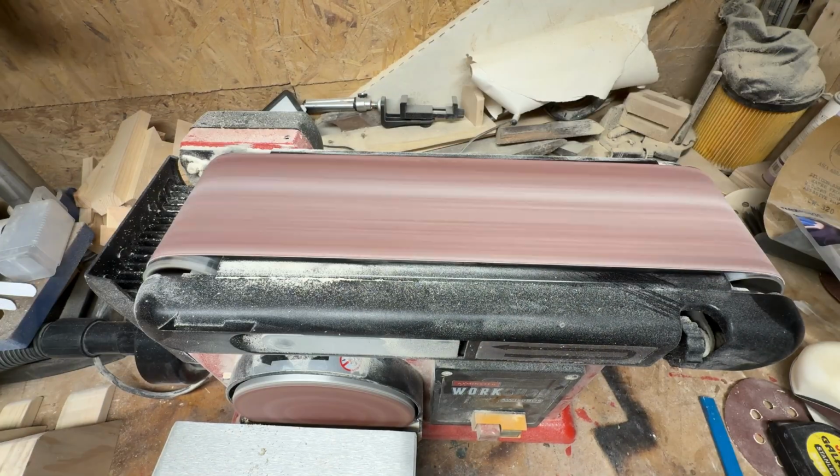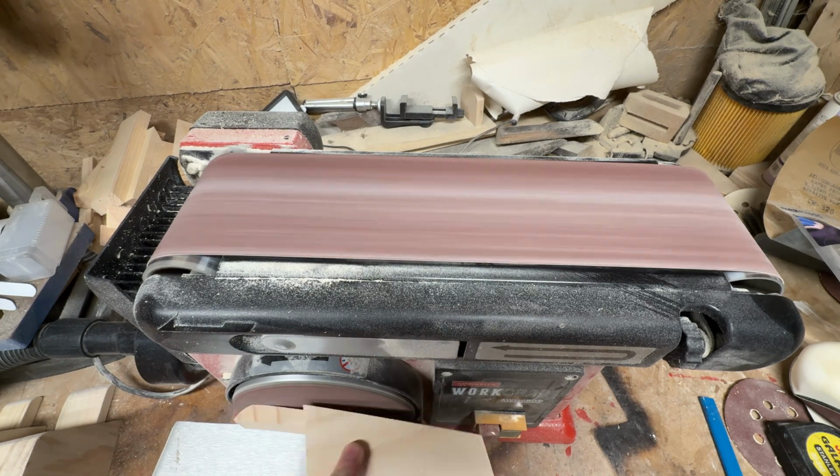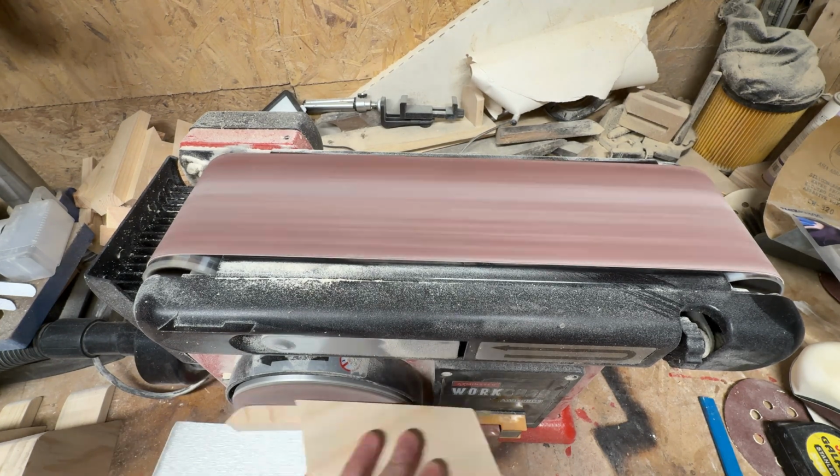Go through all the process again, the belt sander, then onto the spindle sander, and then a file and some hand sanding to finish off.